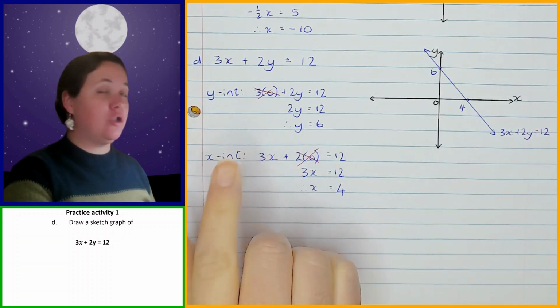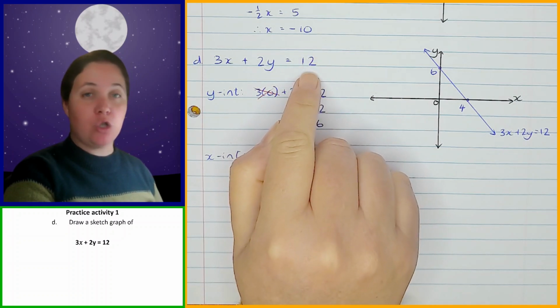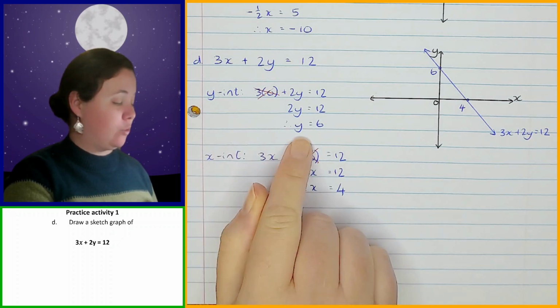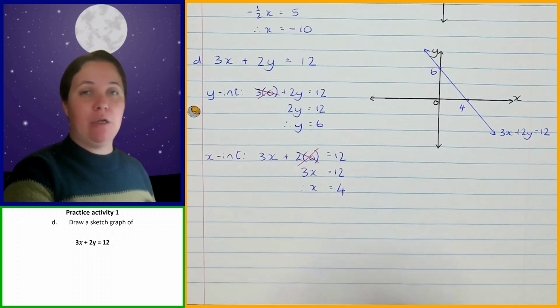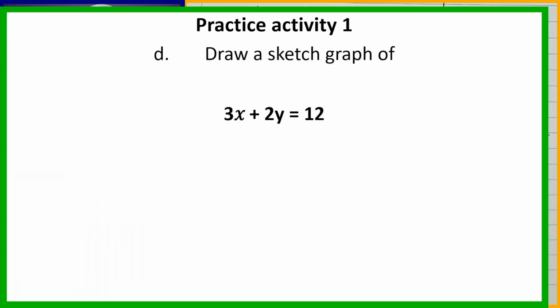So just be careful when it's not written in standard form. Our y-intercept isn't this value over here. It's not 12. Okay, you have to actually make x 0 and solve for y to get the y-intercept. And then you do the same thing, obviously, for the x-intercept. Okay, right, let's go on to our next example.